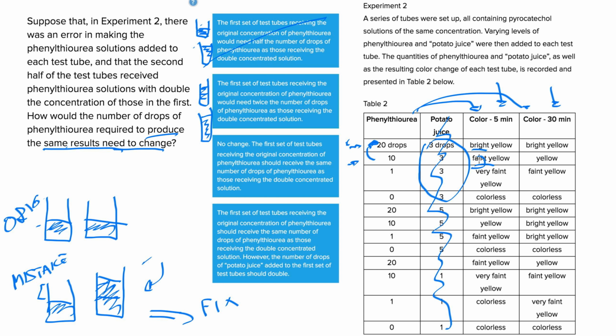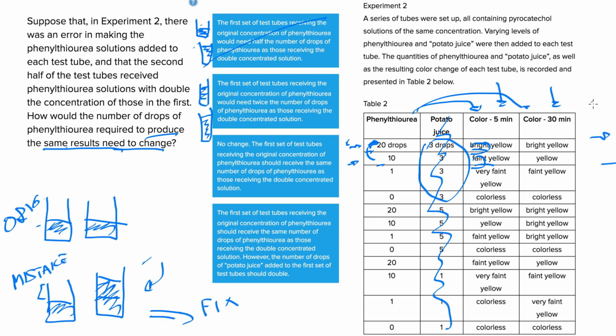But what exactly is bright and what exactly is faint? If everything is brighter by about the same amount, by comparison, the faint yellow, which would be less faint than originally, would still be significantly more faint than the now brighter bright yellow. So by comparison, the 20 drop versus the 40 drop would look like a faint yellow.